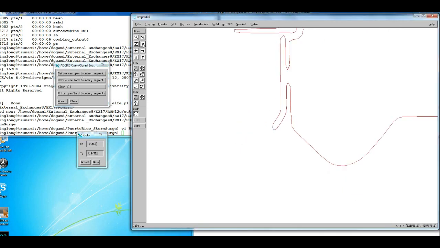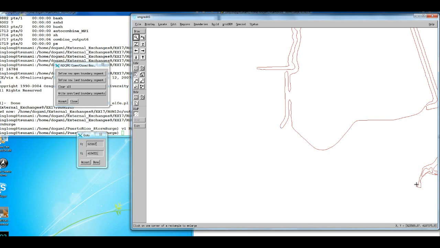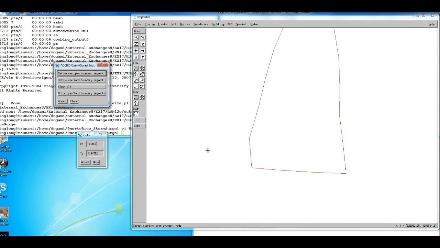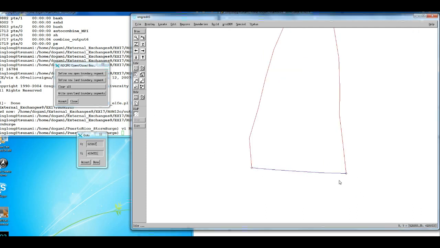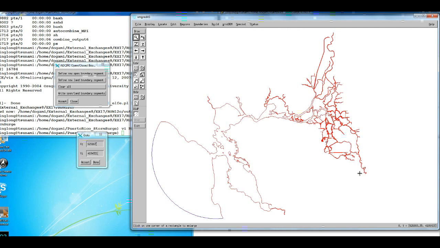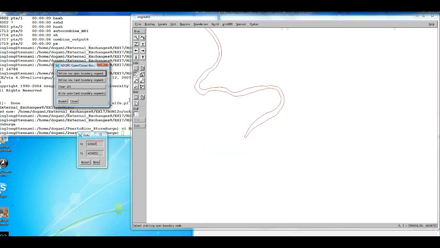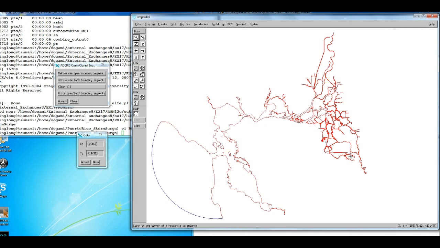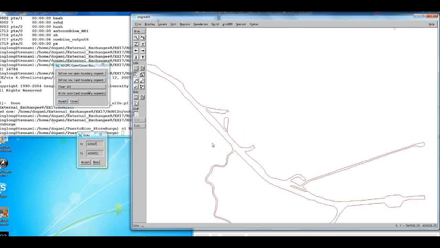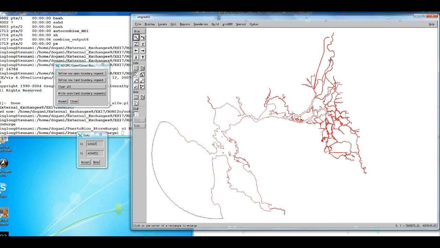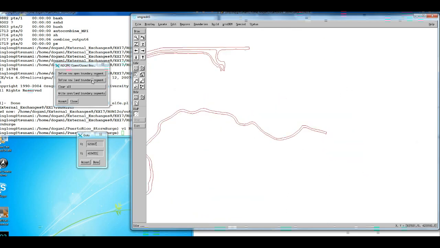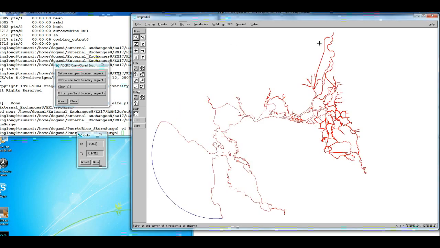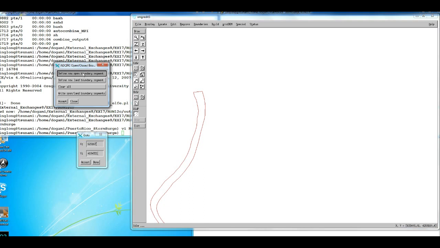Okay, do the same thing. Next one is the CWP. Next one is San Joaquin River. This one is Calaveras. Somewhere here. Yep. This one is North Delta. And Sacramento River.